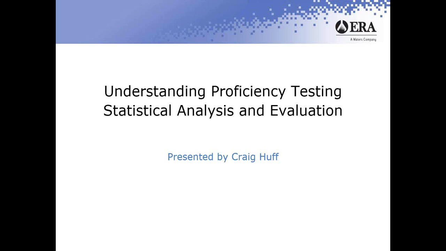I want to welcome you to the series, and I want to address some questions. The major question that we have very frequently here at ERA is, where do the acceptance limits come from that we apply to proficiency testing evaluations? How are they derived, and what tools are available to me to help me understand this before I submit proficiency testing data for evaluation? So, like Jason said, time permitting at the end of this webinar, if you do have any questions, please feel free to type them in, and I'll try to address as many as I can. So with that, let's get started.